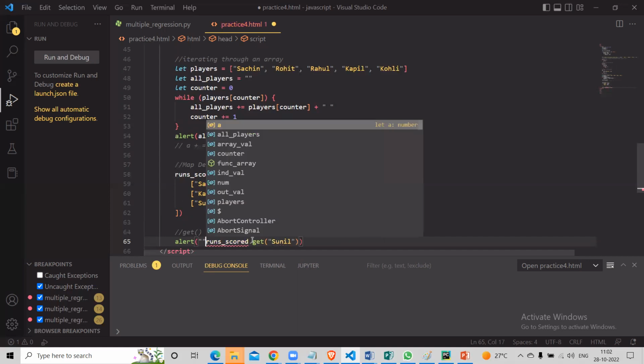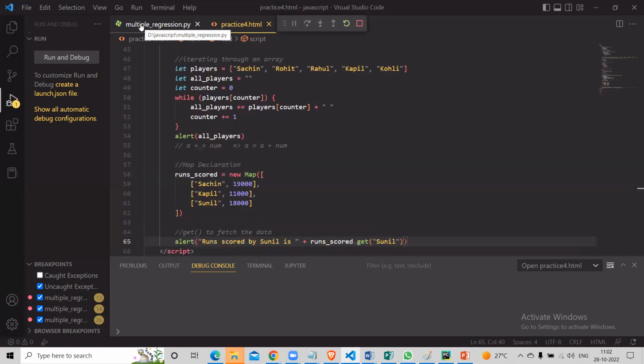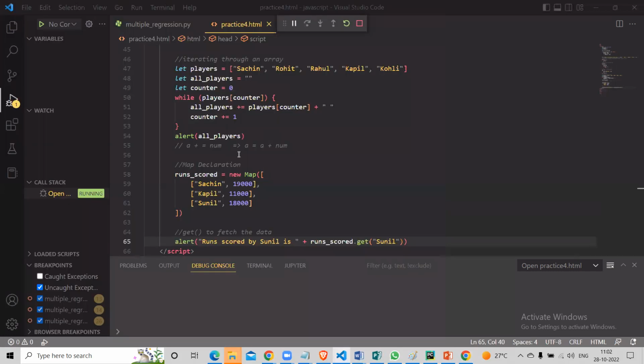I'm going to say here plus runs scored by Sunil is. See, runs scored by Sunil is 18,000. It is 18,000, isn't it? So runs scored get the key, key comma value. You can say key.